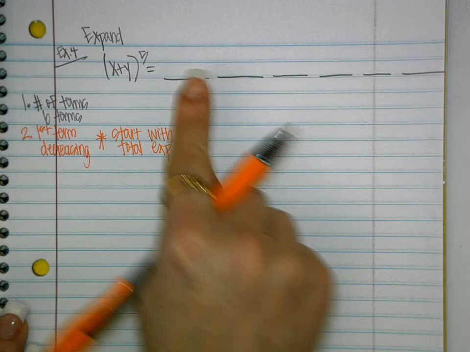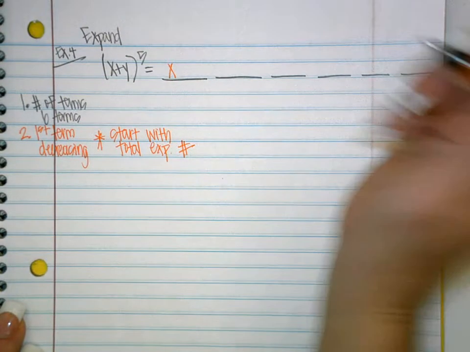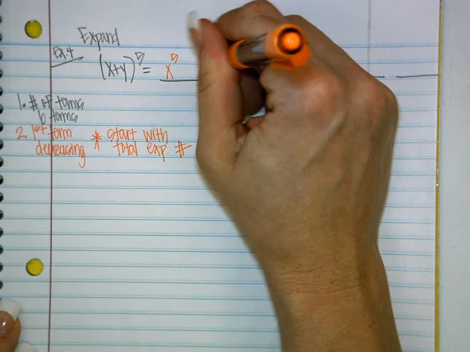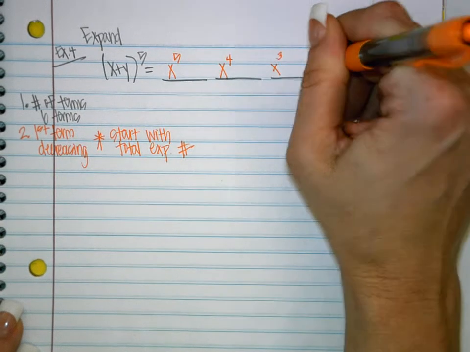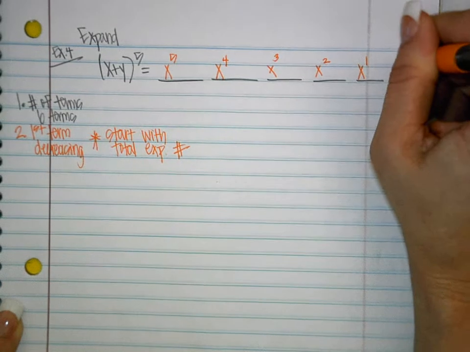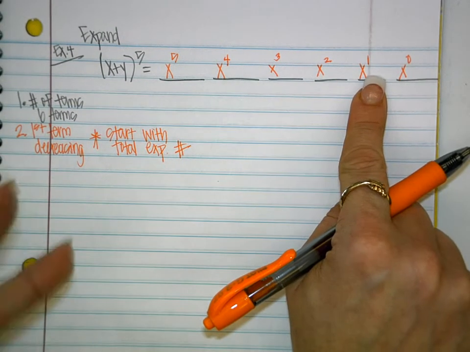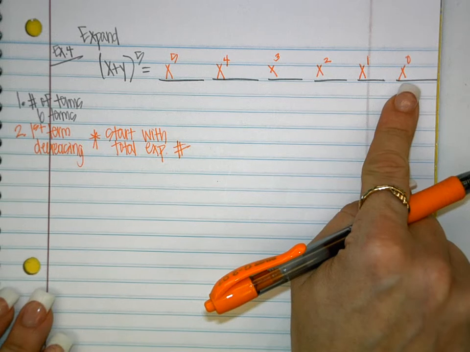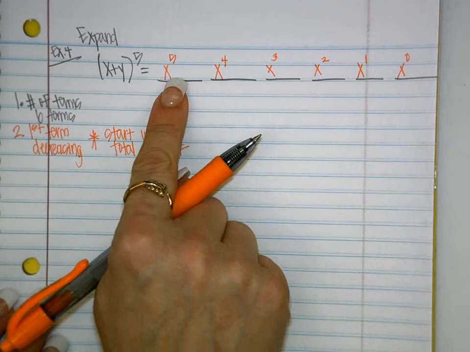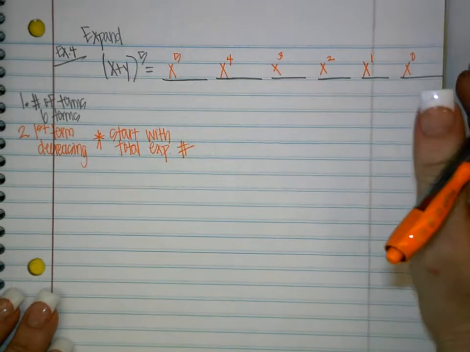So what is this first one going to have its x exponent be? x to what power? The fifth. Then we're going to decrease: x to the fourth, x cubed, x squared, x to the first, x to the 0. Eventually we're not going to have to write x to the first. You're going to drop the 1, and eventually you won't write x to the 0. But I would like you to write the zeros so that you have an x in every single spot. That way it helps you make sure you did the whole problem.